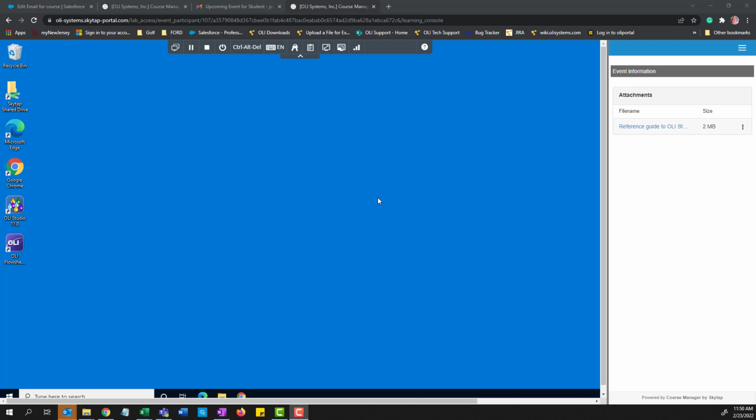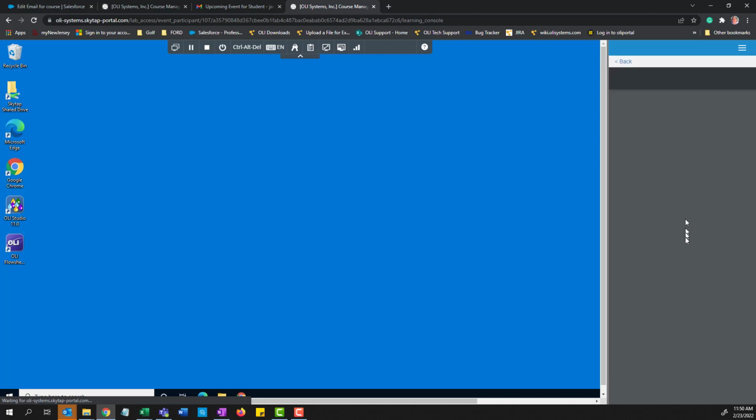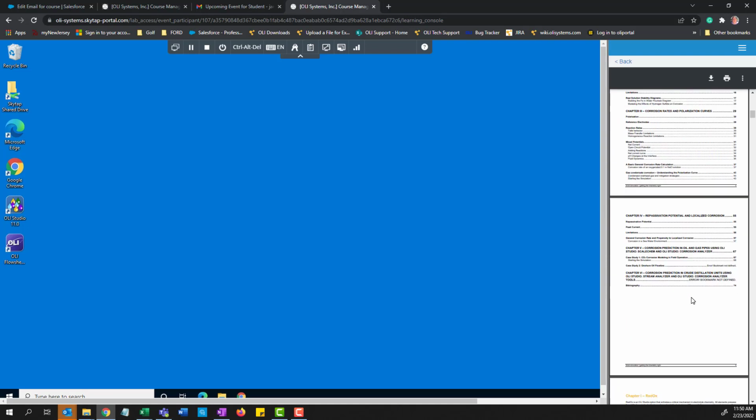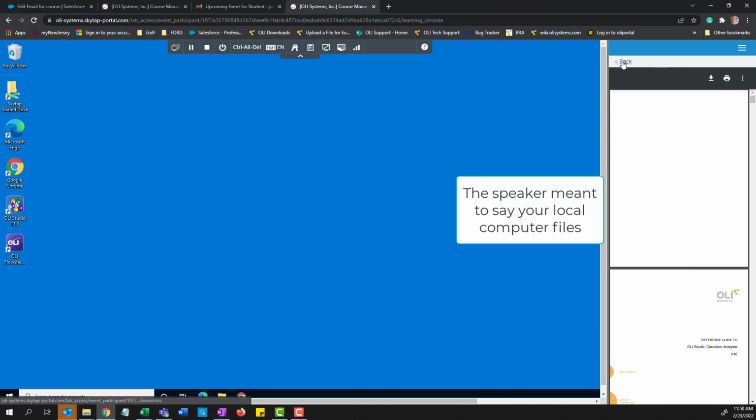Okay, once the computer is booted, we can do some other things. If you wanted to download the files that we've provided to you, again, I have the console learning panel open. We can go here and we can copy the file or we can send the program to the VM. Copying the URL is actually better for us, or you can just go ahead and click the file itself and it'll give you some options. You can see that it's here. You can then pop this window out or you can download it using the download button and that'll save it to your files.